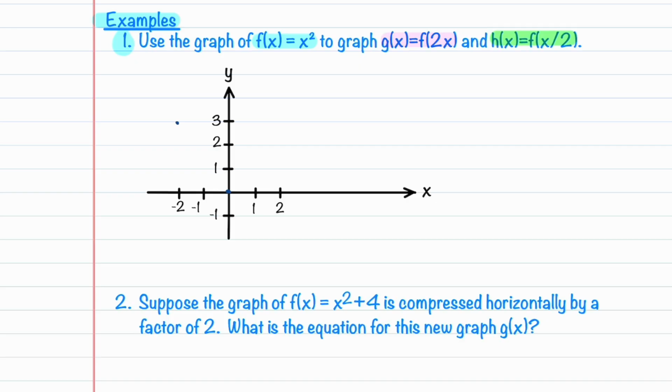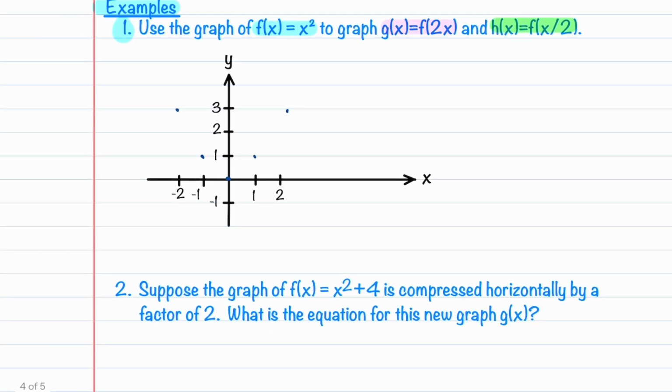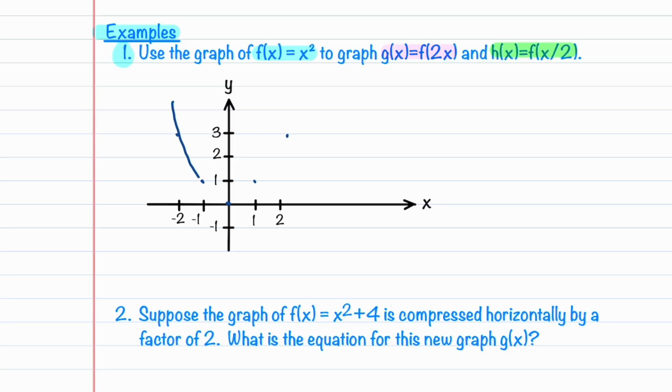I'm going to go ahead and plot some points here just to give us a rough idea of the graph. And we can go ahead and graph it. I'm going to be real careful here. I've never been very artistic, so it's a challenge to make sure it goes through the points. I'm going to go ahead and highlight this point because we'll need that for graphing g of x and h of x.